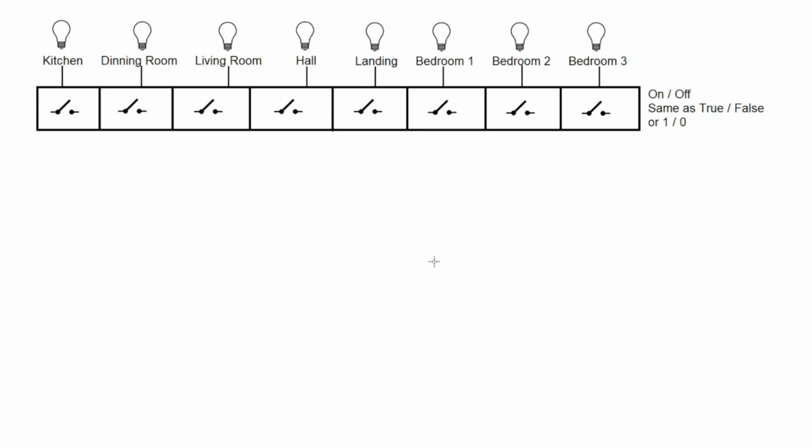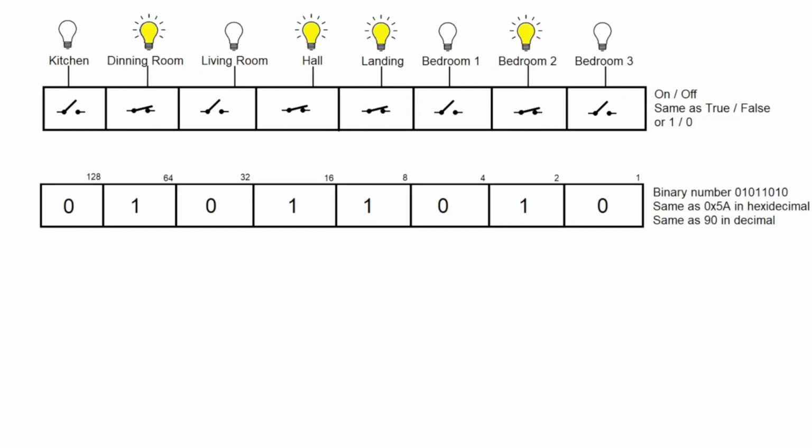So here I'm going to be using a set of household lights, essentially, what we're starting off with here to keep things simple. So here you can see I've got a light in the kitchen, the dining room, living room, hall, landing, bedroom 1, 2 and 3. And here they're represented by switch states, so you can see all the lights are off at the moment. So these are on-off switches, and saying on or off is the same as saying true or false, or 1 or 0. So 0 is false, it's off. The switch is off, the light is off, it's a false state, or a 1 is the same as true or on, so it would be 1 or on.